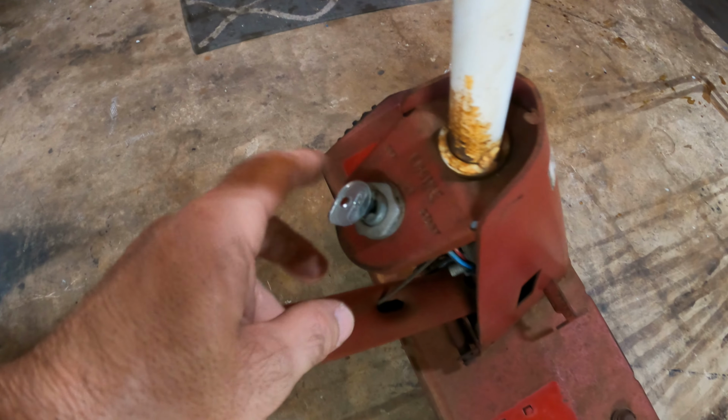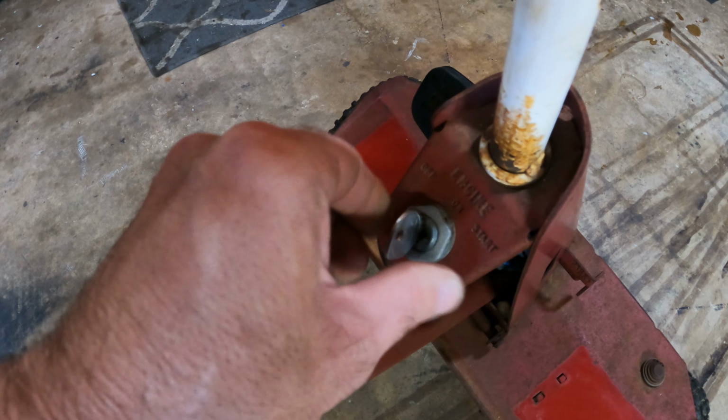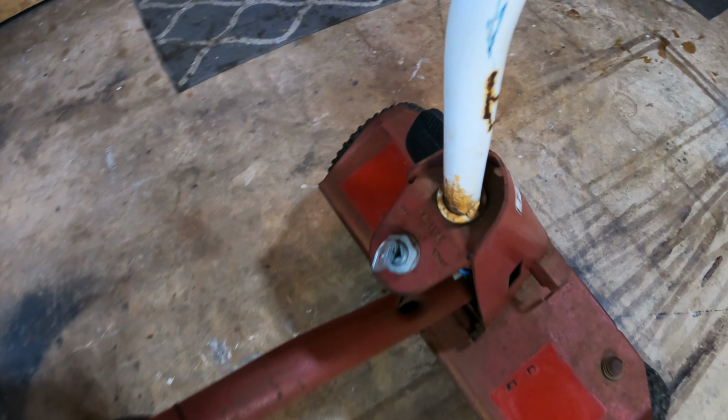Oh, I don't know if I told you guys or not. I ordered a key too. So we don't have to use our screwdriver anymore.